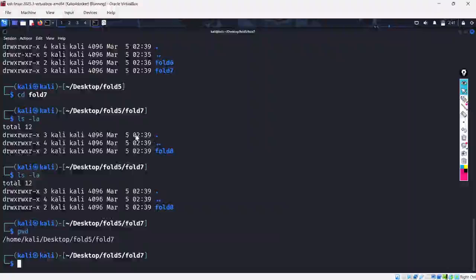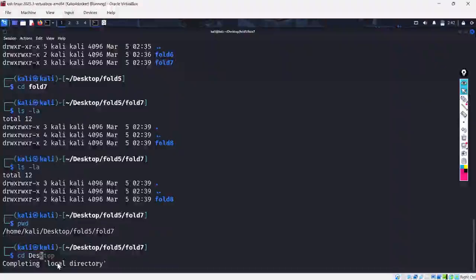We moved forward and backward using the cd command, change directory. And we can check further. We can use some other commands there to read the documents. For example, let's say cd desktop.